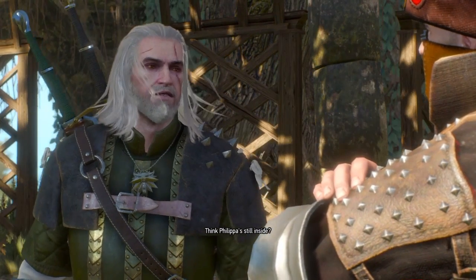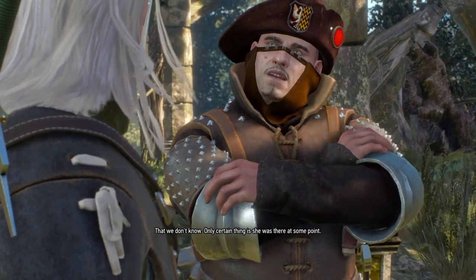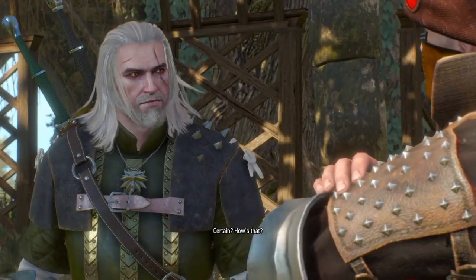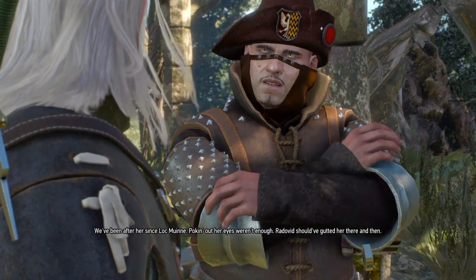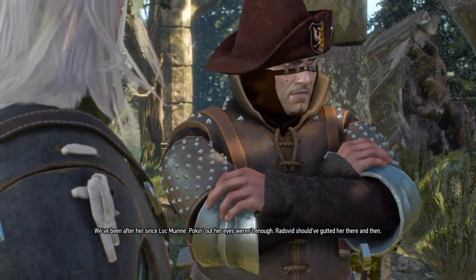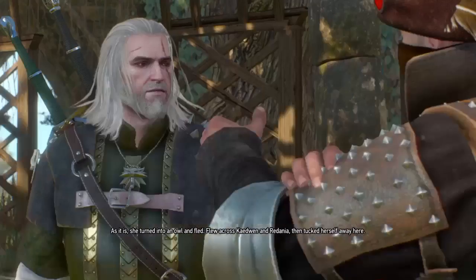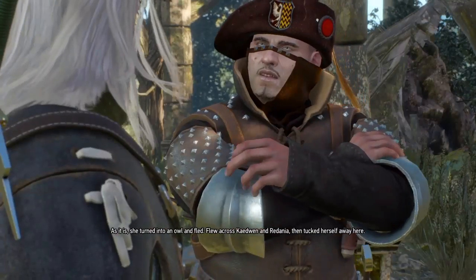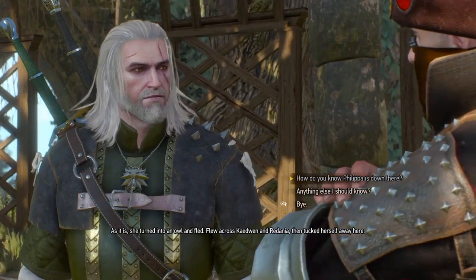How do we know she's down there? That we don't know. Only certain thing is she was there at some point. Certain. So she's probably not there. That's probably why it's left behind. Poking out her eyes wasn't enough. Damn. She should have gutted her there and then. As it is, she turned into an owl and fled. Flew across Kedwen and Redania, then tucked herself away here. Well, this should be good.